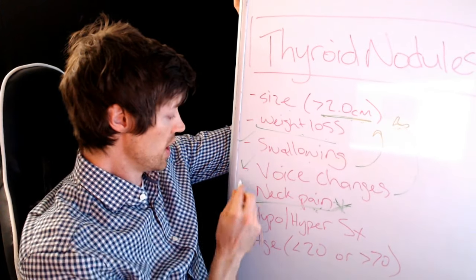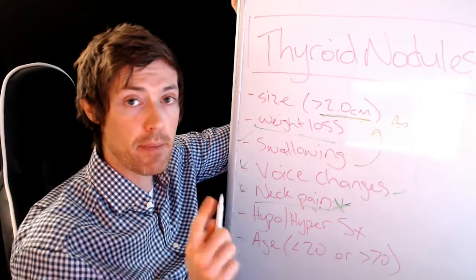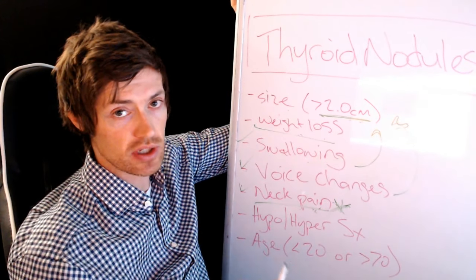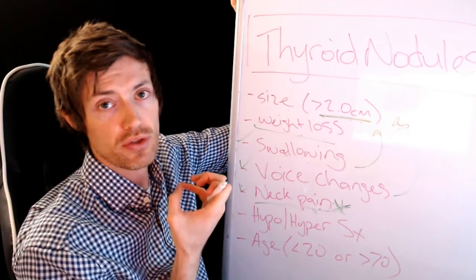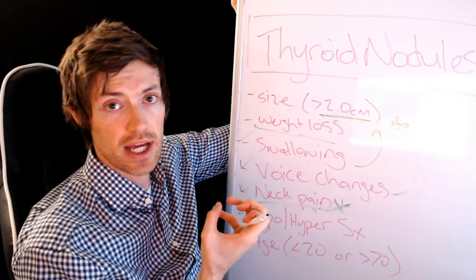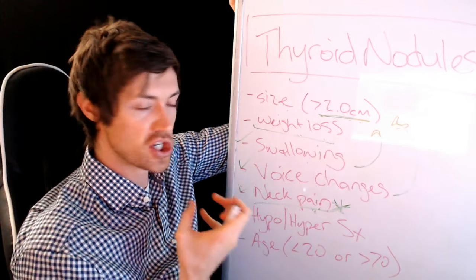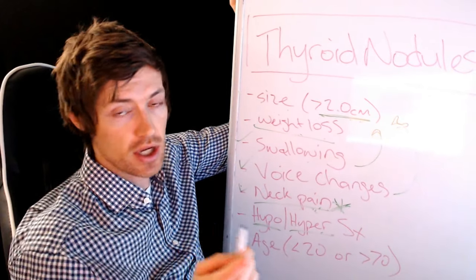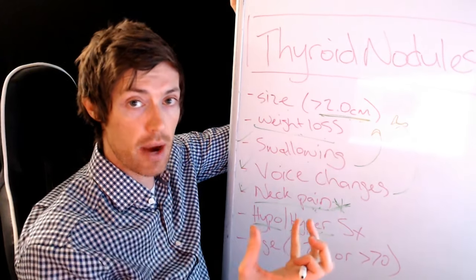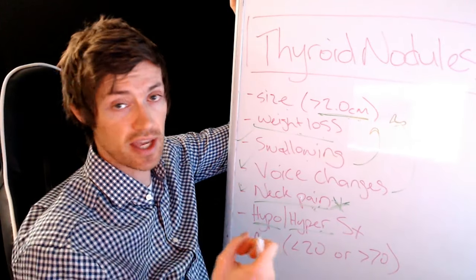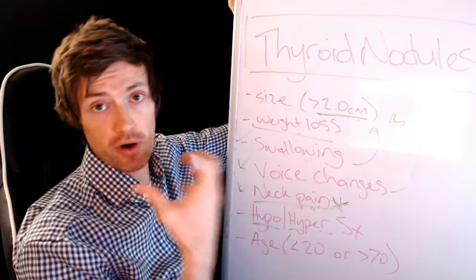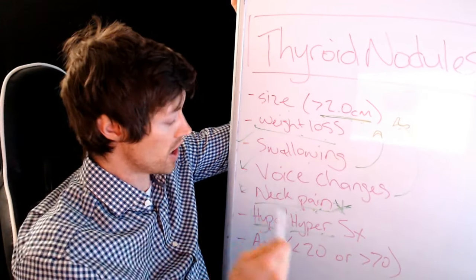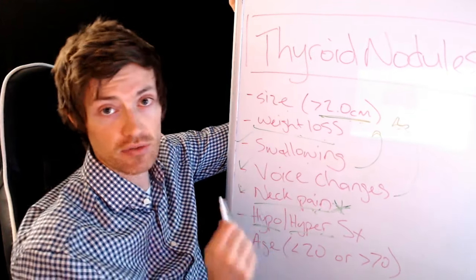Another thing that would be unusual would be hypo or hyperthyroid symptoms. So generally when you have a thyroid nodule, it's a non-functioning nodule. It's just a growth of cells that's sitting in your thyroid gland. It's not doing anything, but it should not be causing any problems to the function of the thyroid gland. So normally the thyroid gland produces thyroid hormones. And those thyroid hormones help you have energy. They help you regulate your weight. They help your hair grow. They help all these things happen in your body. But even if you have a big nodule, they generally don't impact either of these systems.